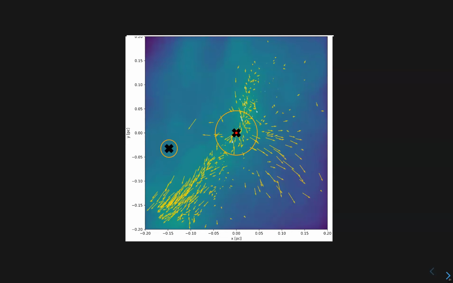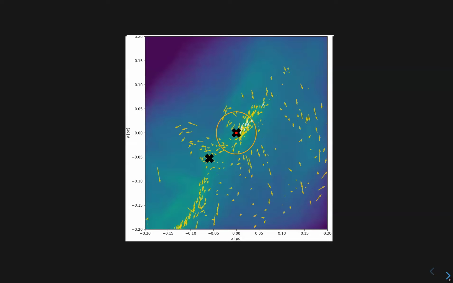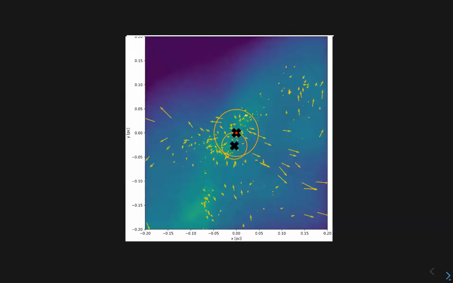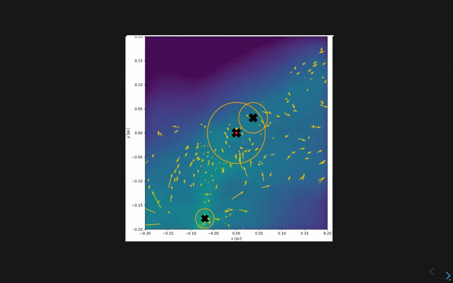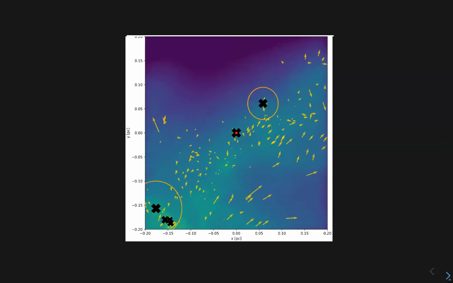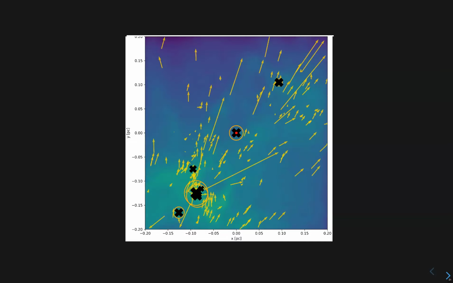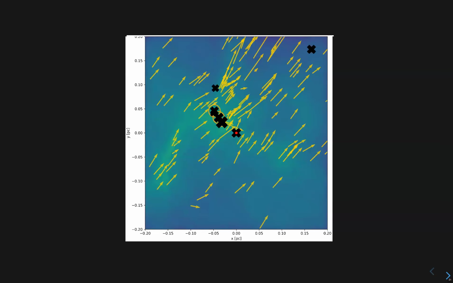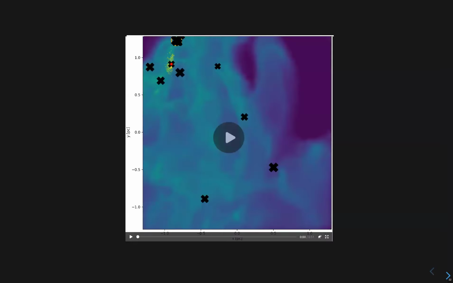And you have another star coming in. The X's in this movie are stars. Their size is logarithmically related to the mass. The orange circles are a crude estimate of the boundary radius around each star. This view is a bit tight, a small range, but you can see quite a lot of dynamism going on, and this initial halo is scattered, and at the end you have this outflow of gas towards the top right.